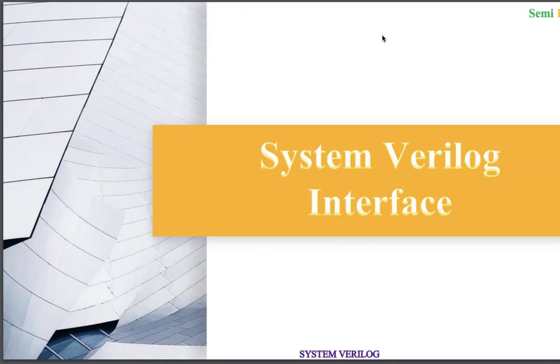So we will connect a design with the test bench. Suppose if you see in Verilog HDL, how we will connect a design with the test bench? Using nets, wires.